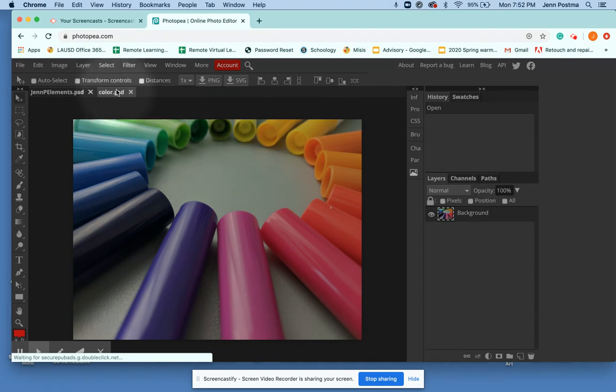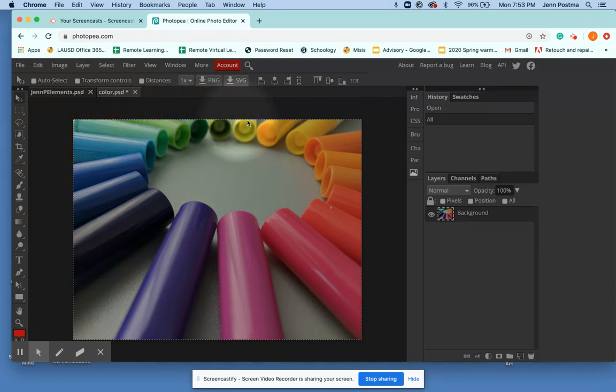Here you can see it opens in a new tab. My original base document is still here in its own tab, and this is the image I'm working on. In order to copy and paste it, I need to select it first. The easiest way to do that is to do Control A on your keyboards. And you'll notice there is this dashed line along the edge of the picture. When we're in Photoshop, that line kind of moves around a little bit, and we call it marching ants. Here you can see it's just a dashed line. This means that this item is selected.